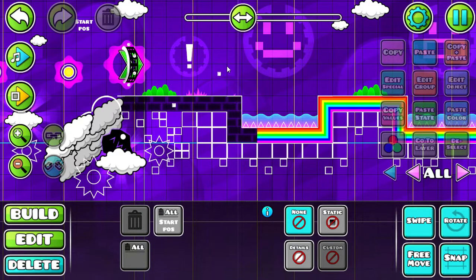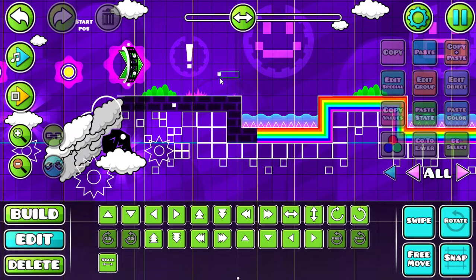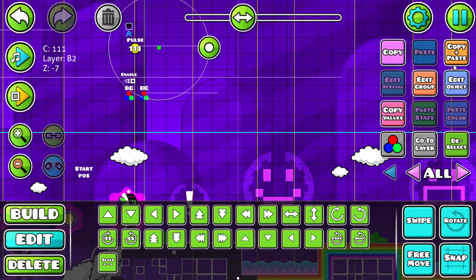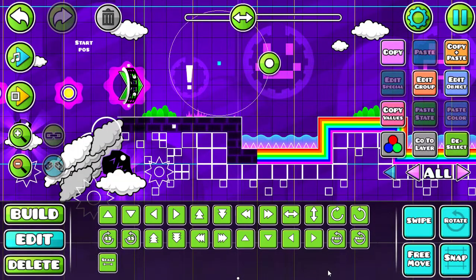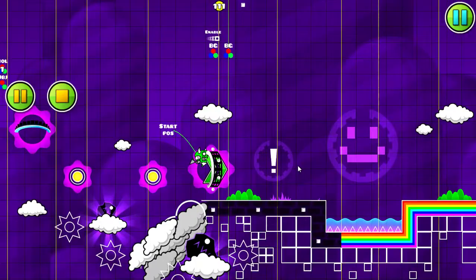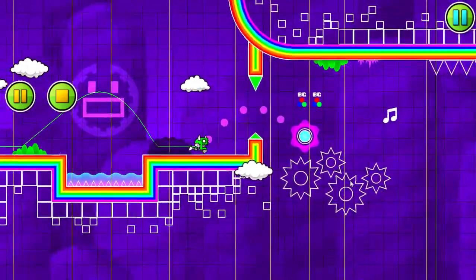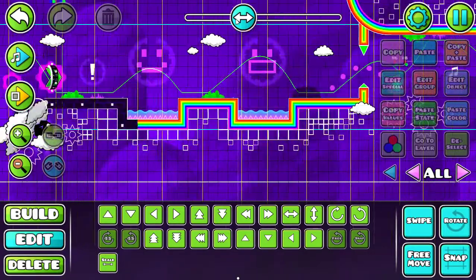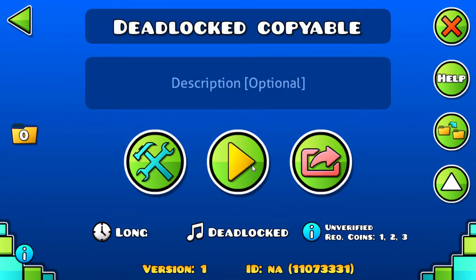Now we need to just delete the object around it. There we go. Now we've got the exact piece, and we're going to go up here, place it right here, so that we know where we can copy it. And what we're going to do, we're going to space them 2 blocks apart. So 1, 2, yeah. So we're going to put one there. Yeah, that's great. Now let's play Brutal.